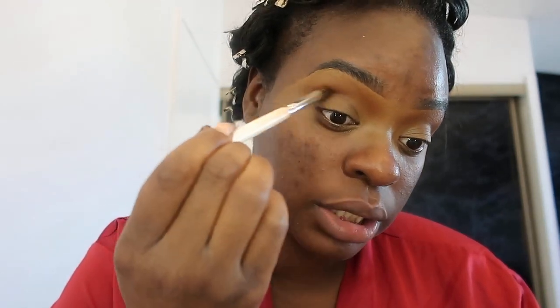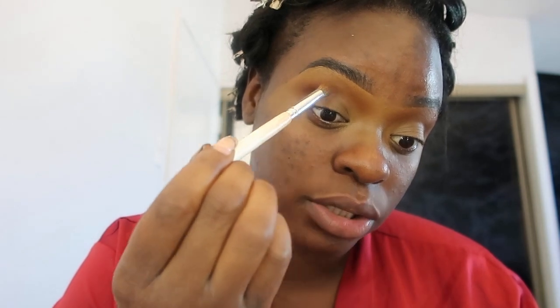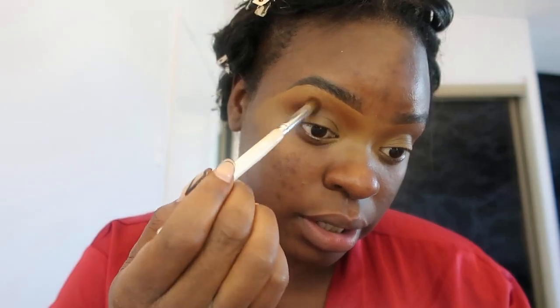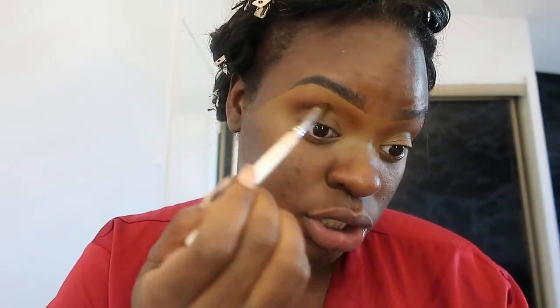Okay, and then we're gonna go in. We're gonna go in with that same palette and use Siren, this color right here. It's like a brownish purplish base, and I'm gonna go ahead and put that in my outer crease right here, just in the outer corners of my eyes, and stop like right in the middle here. I'm not gonna bring it up. I'm literally just gonna stop right there just to give it some definition.